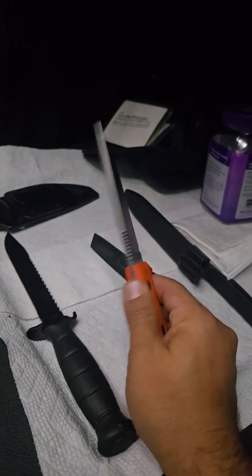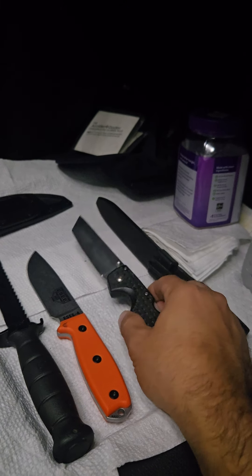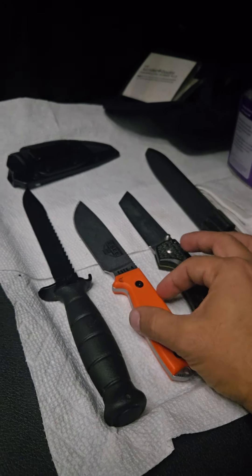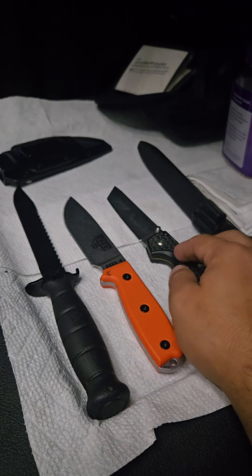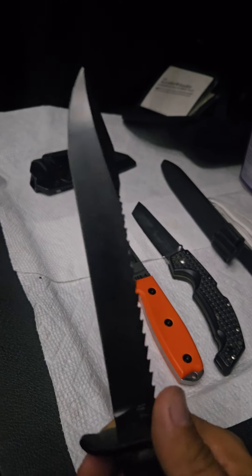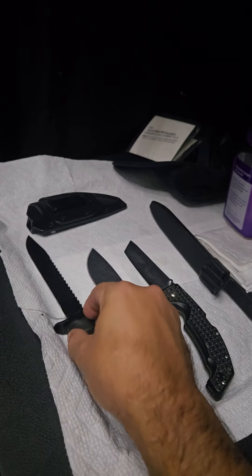I'm extremely happy with this knife. I've been disappointed like everybody else with a lot of knives. Very few knives have stuck with me — that Cold Steel has been with me for years, it's a workhorse. I bought a Buck knife and it chipped on me with 420HC, and I bought a Spyderco with some Chinese CR13MOV — whatever it's called — it broke. I really use and abuse knives, and very few last. I haven't tried to go hard on this one yet — it's brand new. I like the balance on it. The balance on the Glock knife is right behind the guard, which makes it really fast in hand.